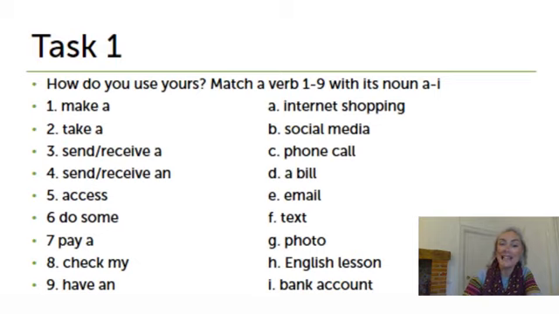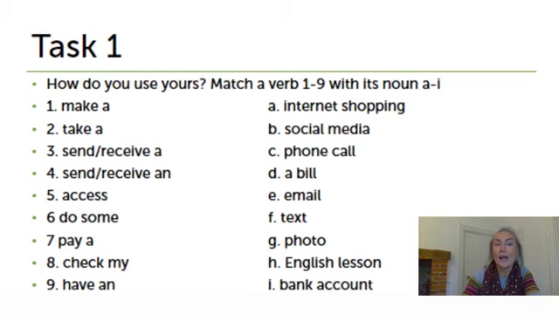Send or receive an email. Remember, email starts with a vowel, an email. Number 5, access, B, social media. Access social media on your phone, Twitter, Facebook, those kinds of things, Snapchat.